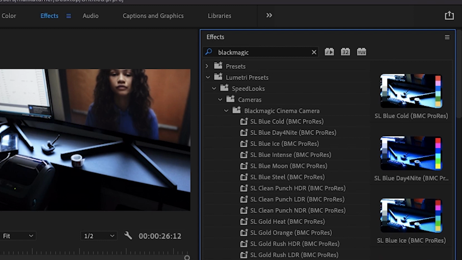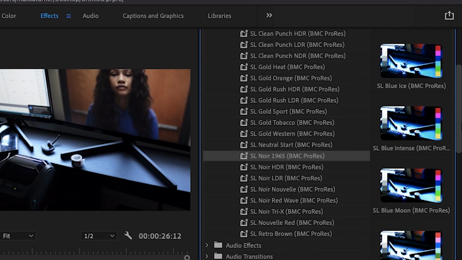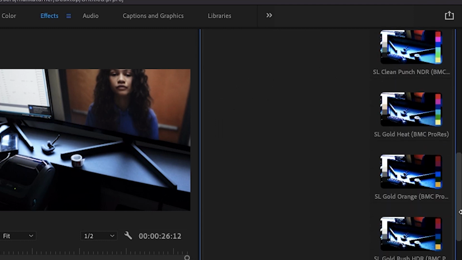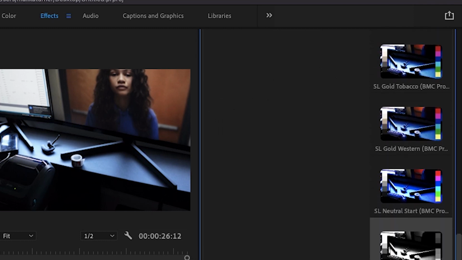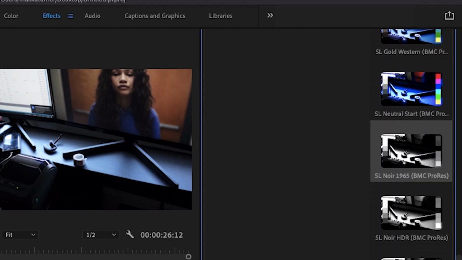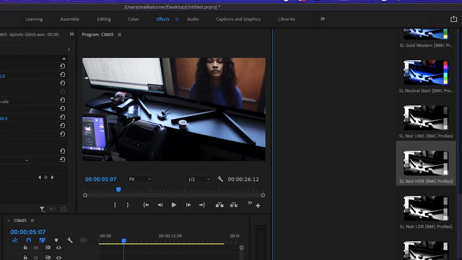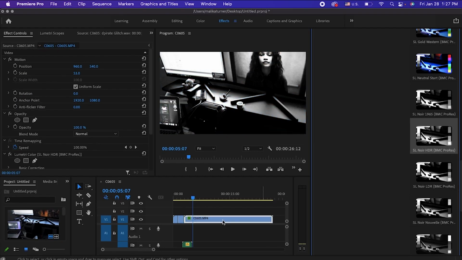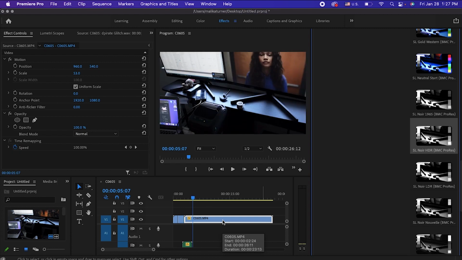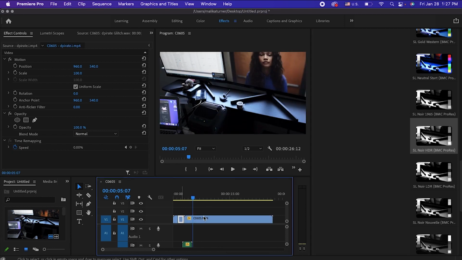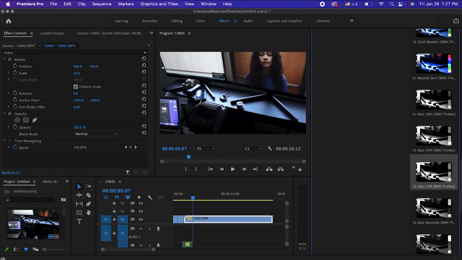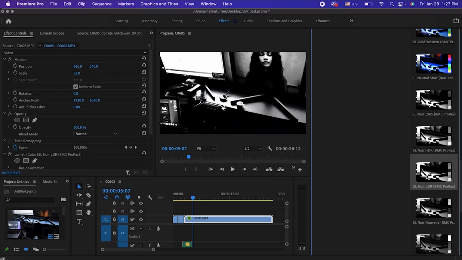But if it's not allowing you to see the preview, just make it a little bit wider, or you may have to just scroll down a little bit and see it this way. But you don't have to select the title. You can also just select the picture and either drag and drop it to the video, or make sure your video is highlighted and then double click it. All right, that's all it is to it.